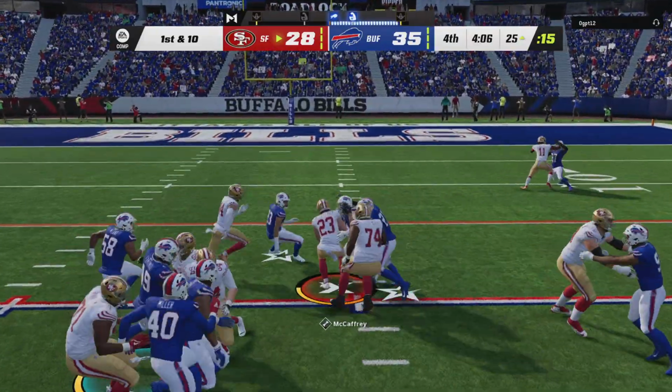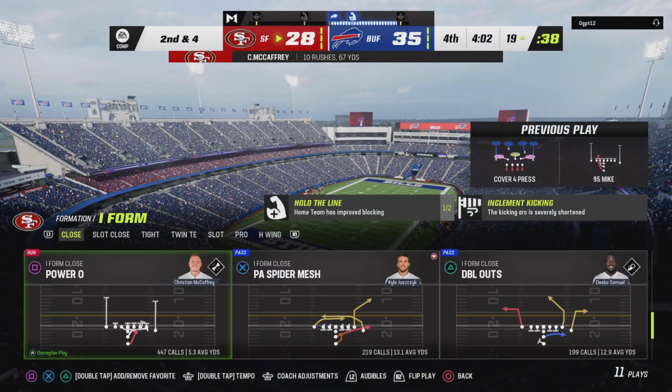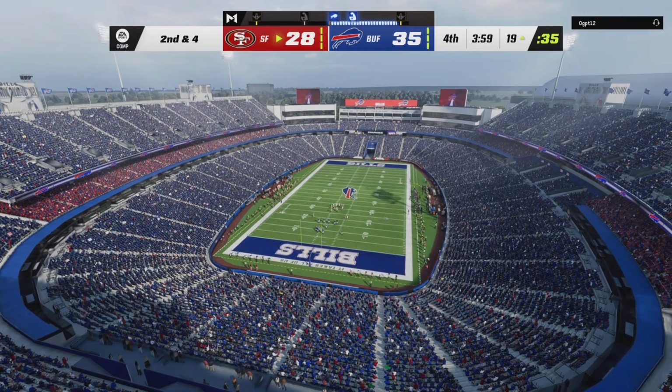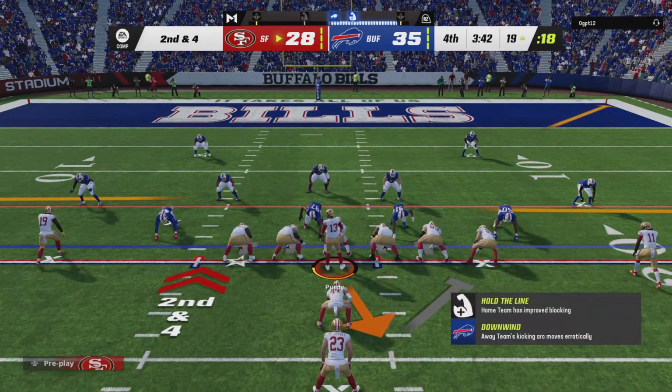McCaffrey running up the middle. 67 yards rushing for him now in the ball game. I think we can safely say that those types of plays are the backbone of this offense. We know not every run's going to be a big hitter, but you know they'll take that type of result on each and every attempt.